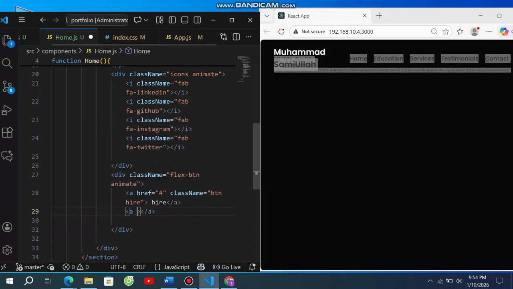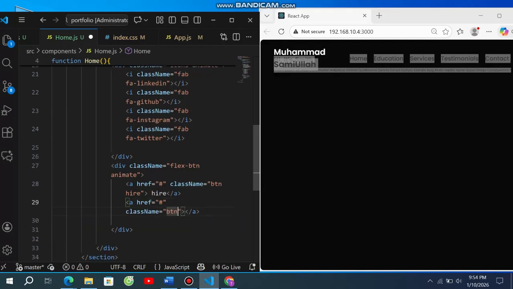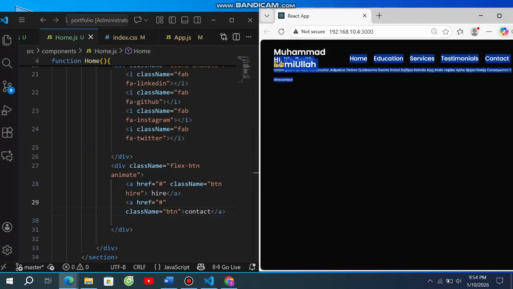After this we create another anchor tag with the class name button, in which we write contact. In the browser you can see both buttons.